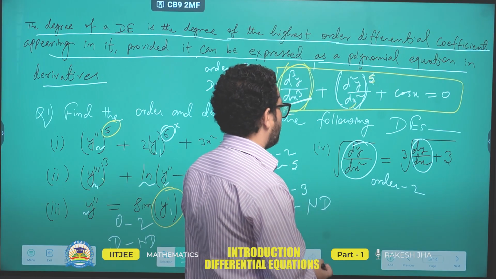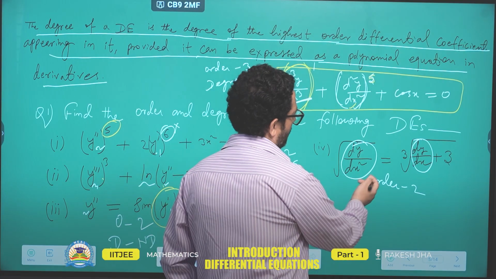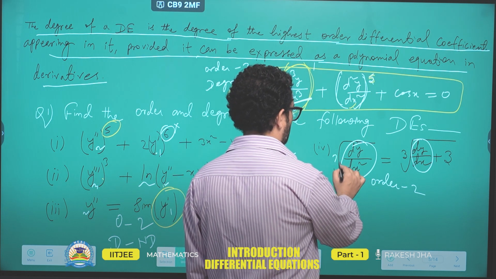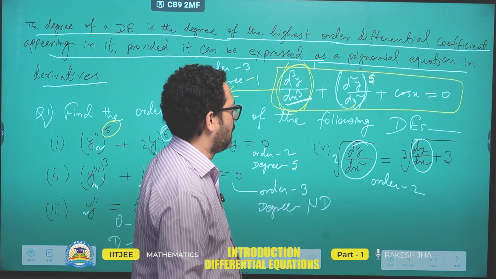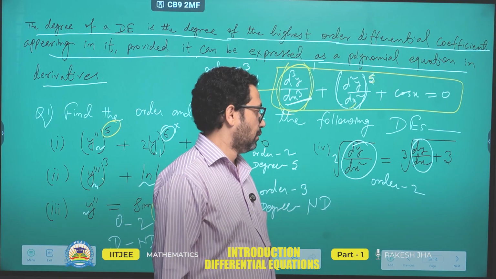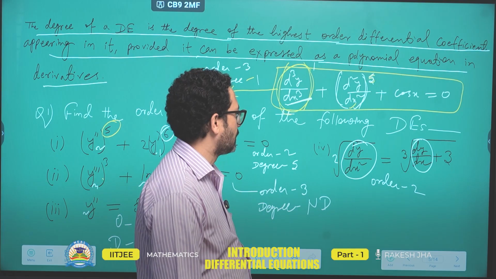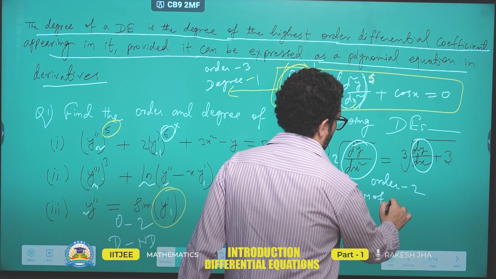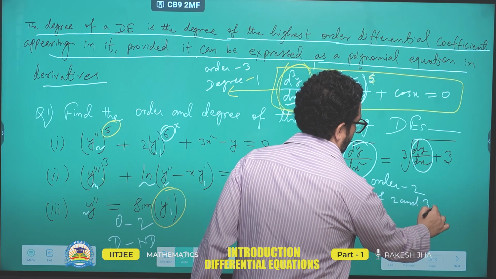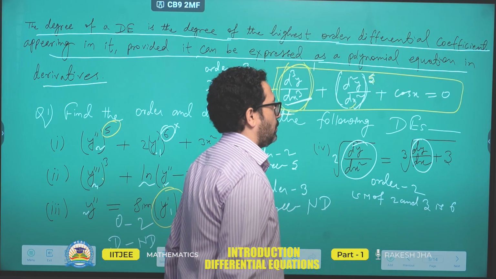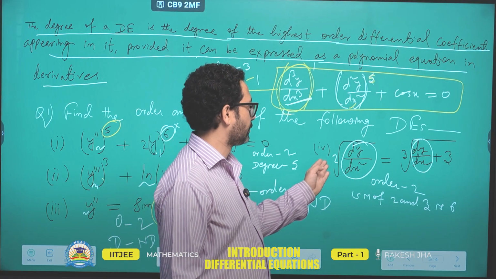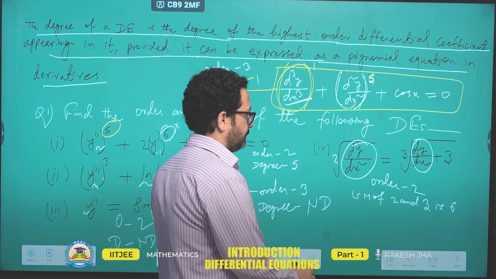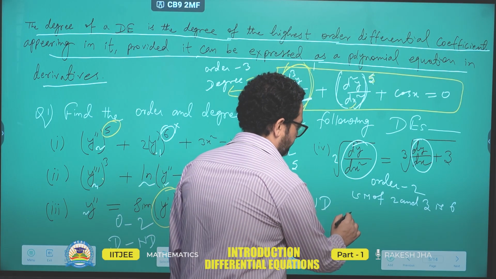So what can we do here? Here it's a 2 because it's a square root and this is the cube root. So we have to go for the LCM of 2 and 3. So LCM of 2 and 3 is 6. So we have to write exponent 6 on both sides. So what will happen?